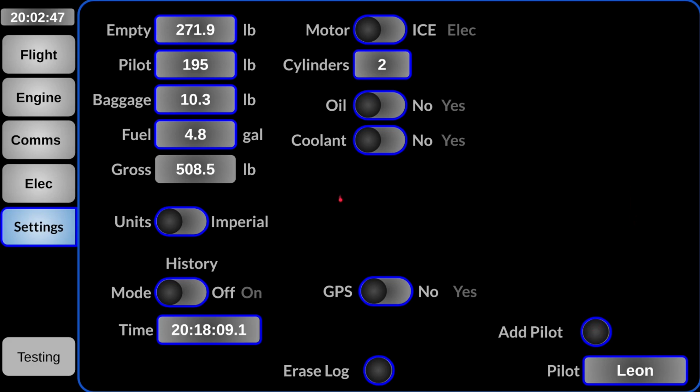I might have one kind of display for when I'm just going out recreational flying, not doing any testing. I just want to enjoy myself. I might simplify my flight display a lot. But if I'm going out flight testing, and I want to collect all the data I can during the flight testing and see it visually, I might have a different profile down here that I click on. It says, Leon testing. So change it for a test flight.